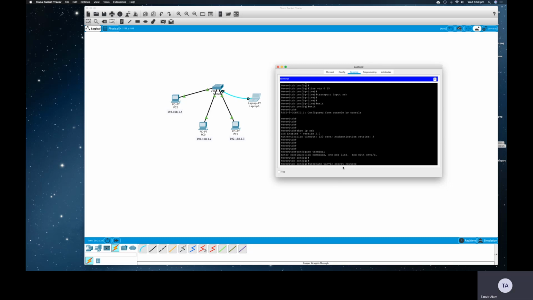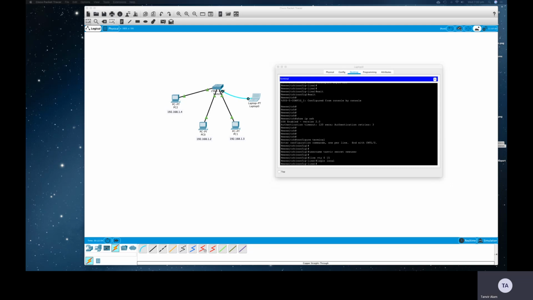But also, this password is MD5 encryption protected. Hit enter. Now the username and password are stored in the local database right on the Cisco switch. Now, what we need to do, we'll type line vty 0 15 and then we'll type login local, to use the local database for login when we SSH into the switch.